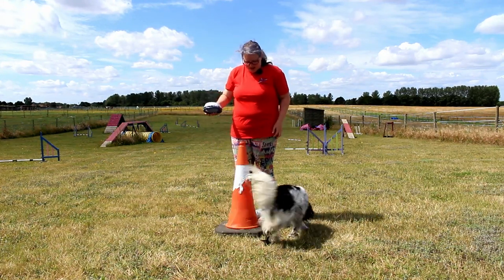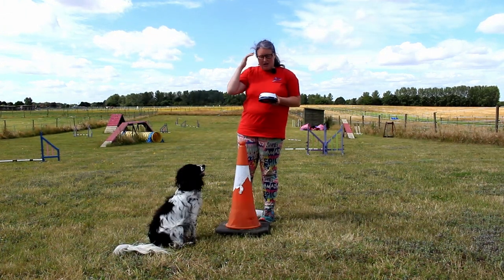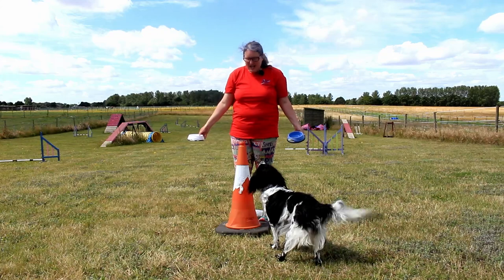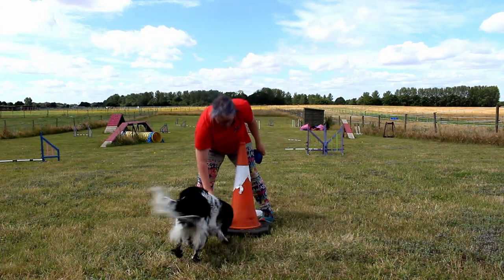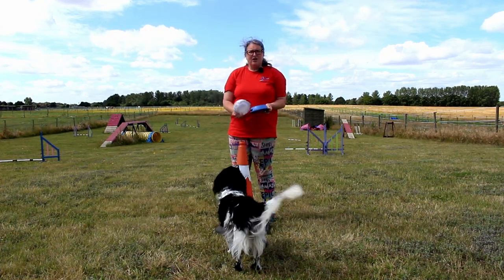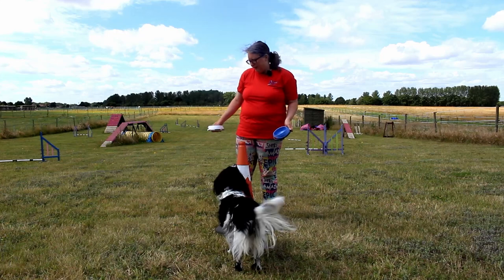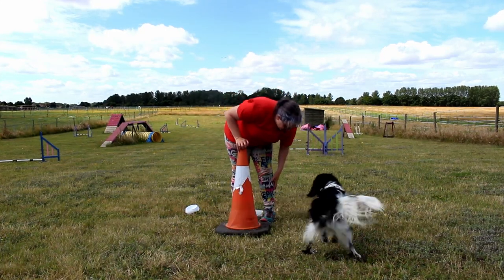So this is the basics of it — we're teaching them the understanding: I go back and forth to the bowls and there's an obstacle here. Now when the bowls are close she's not got to think too much about the obstacle; it's just something that's there in the way. Once I see she's going confidently back and forth, I want to start moving the bowls so she's actually having to think about where the obstacle is and drive around it. So I'm going to move the bowls a bit further back from me but still hold my position.